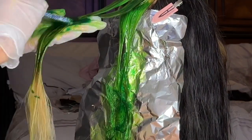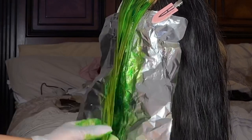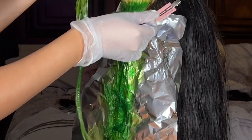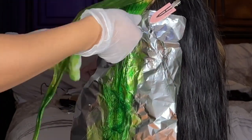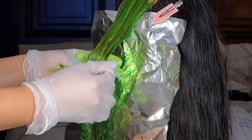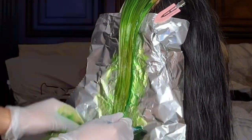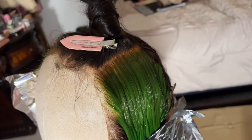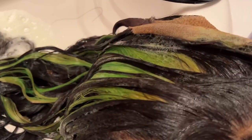Same thing with the color. Don't put the green directly on the lace or it will dye it, you know what I'm saying? So whatever color you use, don't put it on the lace, baby. Give yourself some room. I'm just making sure everything's super saturated, and I'm like, all right, screw it, we're getting our hands dirty because I want this all to be green as heck. As you can see, I was really careful around the lace and the knots survived.